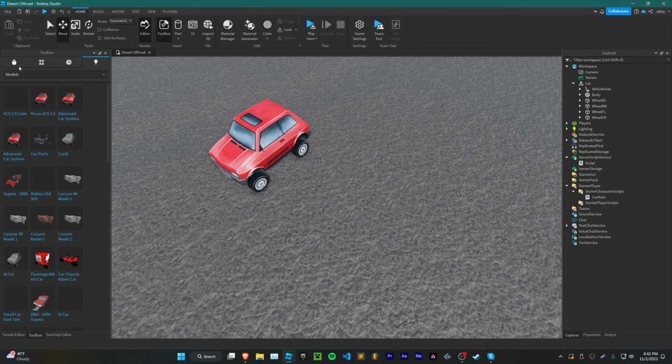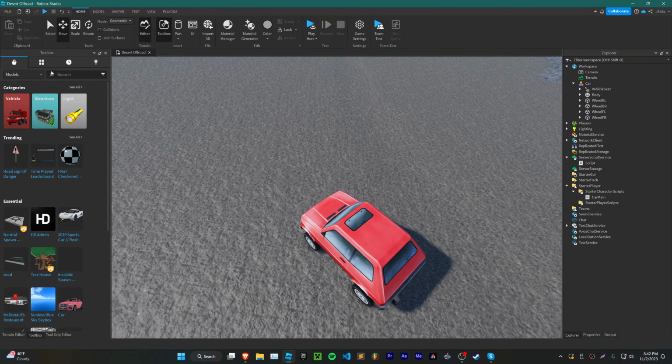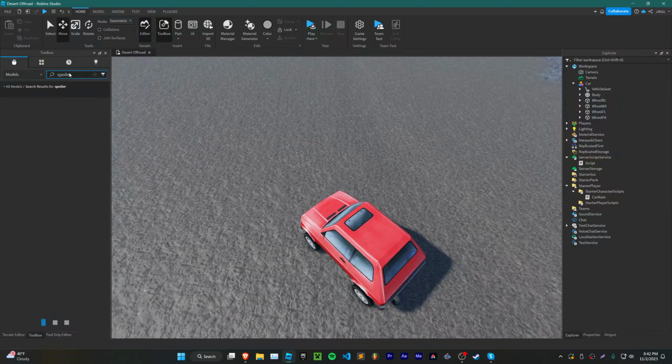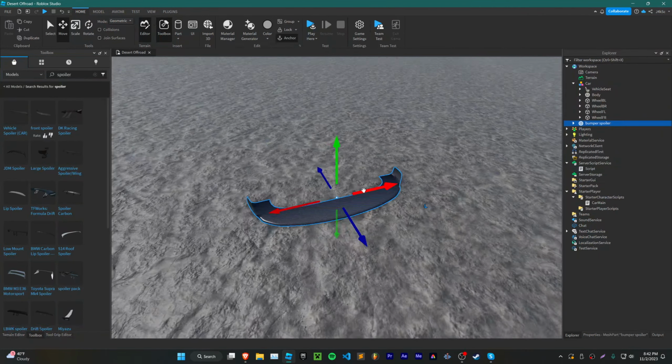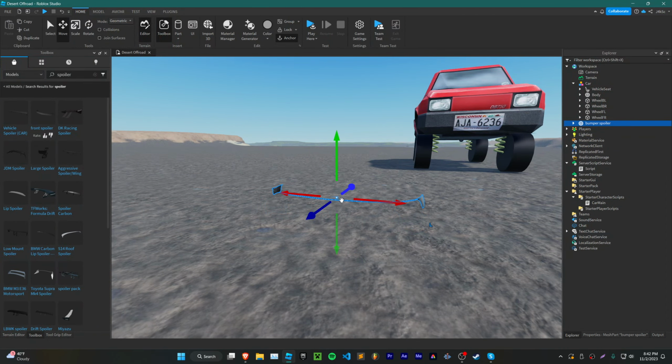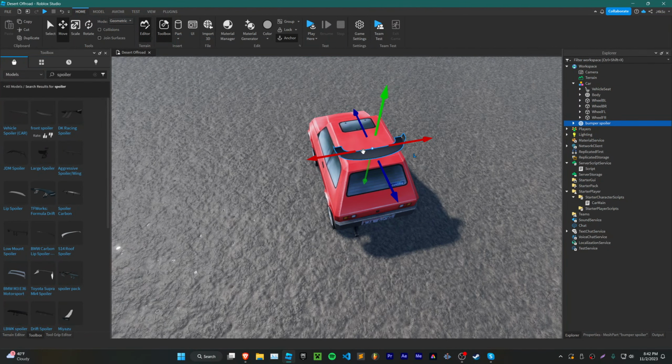Like, say I want to add a spoiler. So let me just grab a spoiler real quick. A front spoiler. Yeah. Looks pretty nice. So if I just put it on here, gotta flip it.